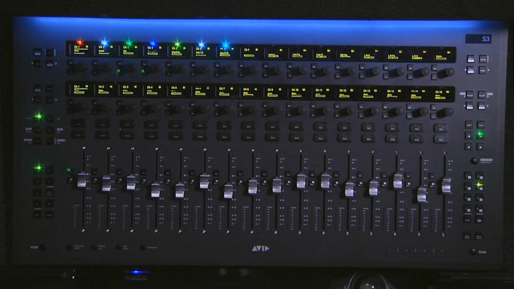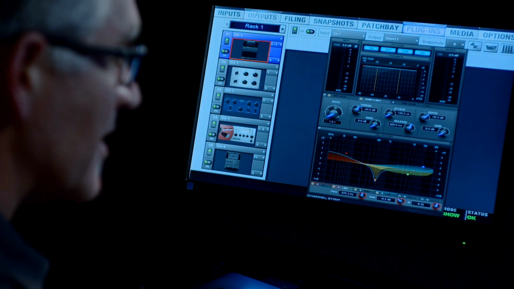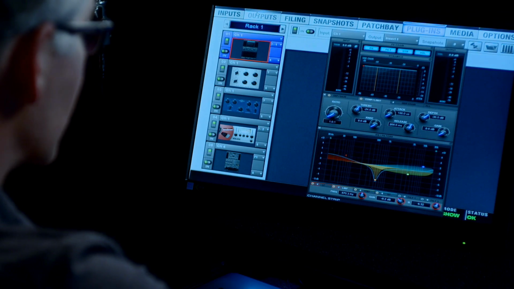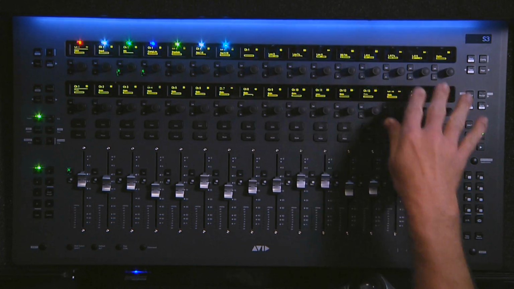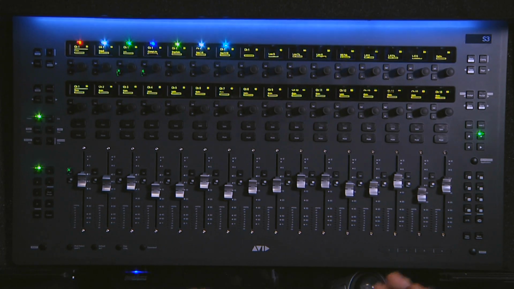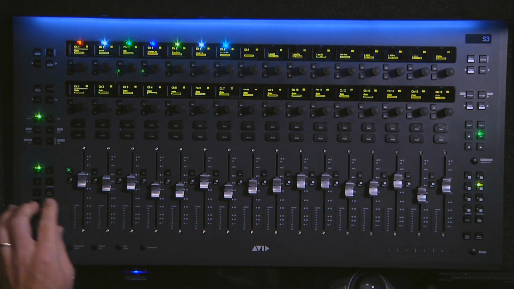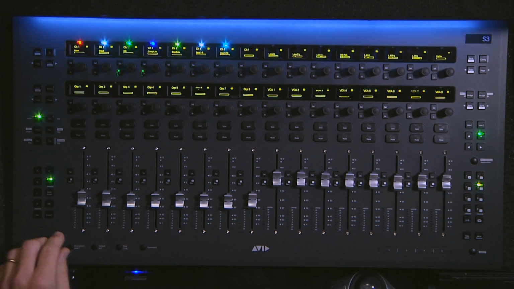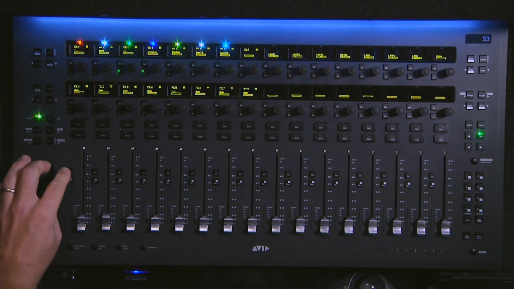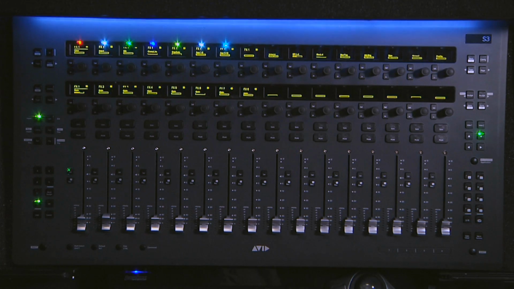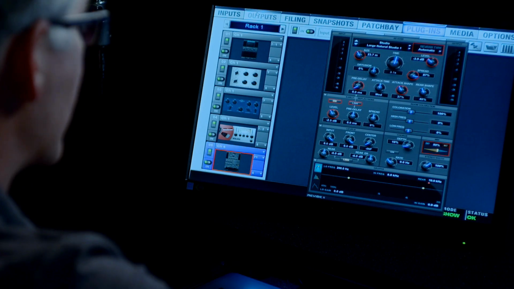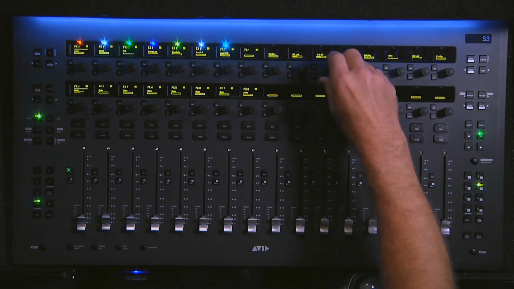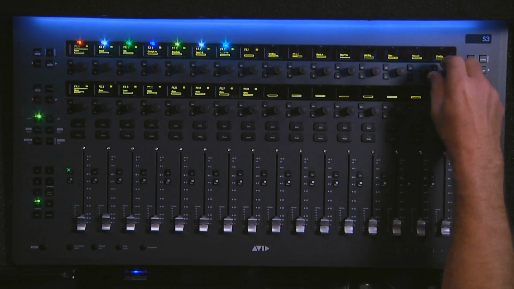So this is the channel strip plug-in that we're going to be using with the console. And as you can see, I got low gain control, I got low frequency select, etc. All of the parameters are available to us there. Same thing would apply for effects returns, etc. Let me go to an effects return here. That's actually here. And here we have a reverb set up on effects return. And notice once I have it selected, all of its parameters are now available to the encoder set up here in global control.